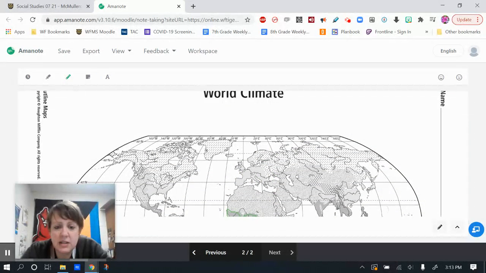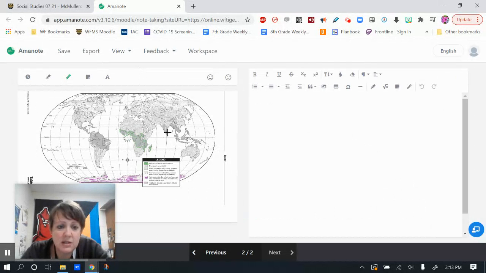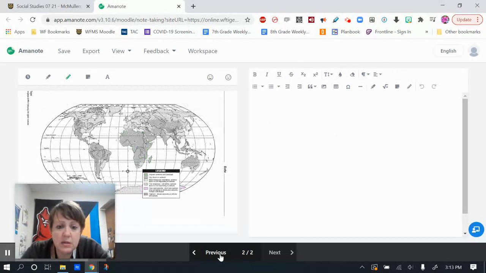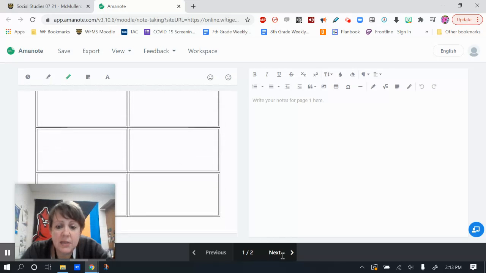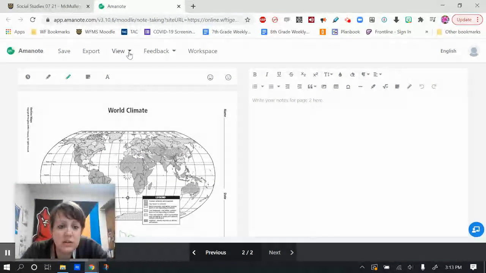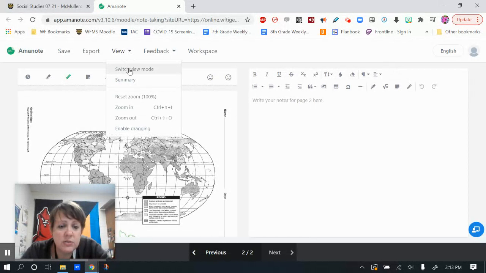I'm not going to save it because then it'll save, I think, on yours the same way. But to change the view again is up here, view, switch view mode to the standard one, because that would be extremely hard to work with here. That's the second page. Here's the first page again. On the second page, again, if you want to change the view, go to view, switch view mode.